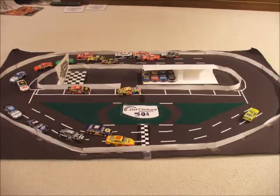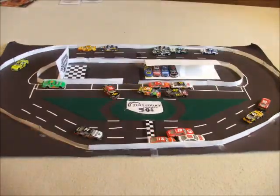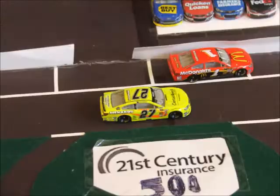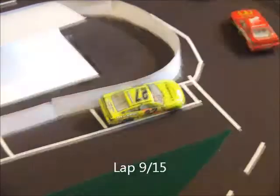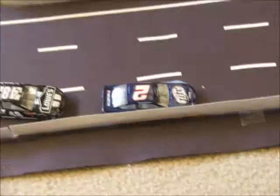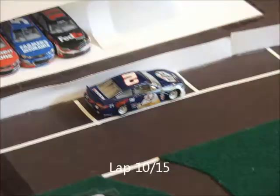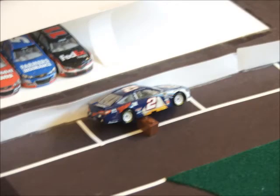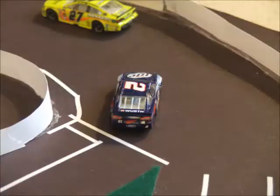Pit stops beginning. What are they saying in the 15? Clint Boyer has a pretty good car. He's going to take 2 tires — and he's going to spin! What are they saying now for Paul Menard? He has a great car today. He's just going to take 4 tires and some fuel and he'll be down and away. Brad Keselowski takes over the lead now on lap 9. Keselowski heads down pit road — what are they saying there? Keselowski has a great car today. No adjustments and 4 tires for the 2 car. Keselowski is going to take 4 tires on his pit stop, which will cost him the lead.